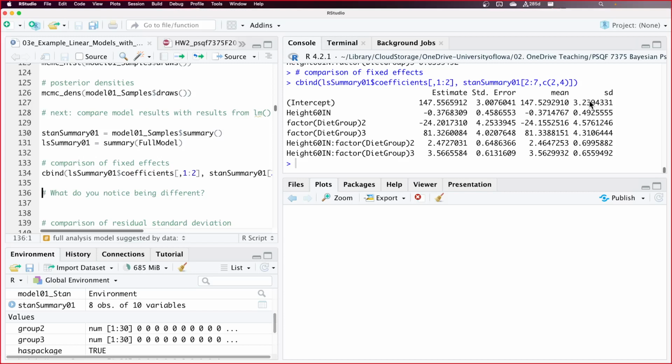But the standard errors were always lower in least squares than the standard deviation was in Bayesian. And the standard error and the standard deviation are somewhat analogous quantities. They're characterizing the uncertainty that you have in an estimate. For Bayesian, it's from a posterior distribution. From least squares, it's from asymptotic convergence. There's a formula for it: sigma squared times X transpose X inverse, and the square root of the diagonal of that is the standard error. Anyway, giving you too much information. And I left you with the question, why is the standard error smaller in least squares than in Bayes?